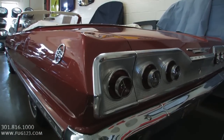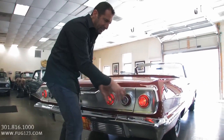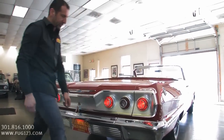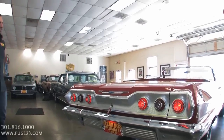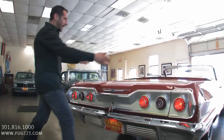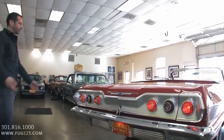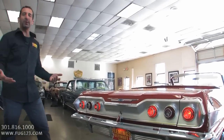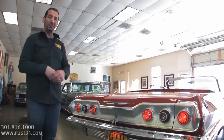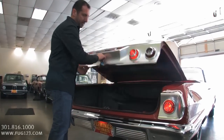Part of the details of this car is the machined-turned trim back here — this is representative of the jet engines of the day. The jets were just kind of coming out at the time. Just look at the style of this car. Even the trunk lid has style — it's not a flat trunk lid like a Camaro or something. When it goes down the road, there's no way you can look at this car and not go, wow, that is a cool car. I don't care if you hate cars — you can't hate this.